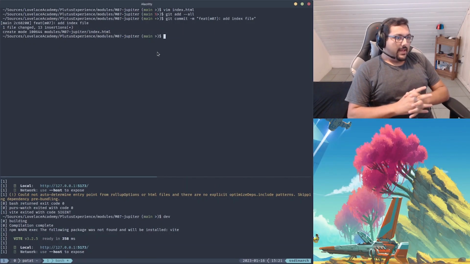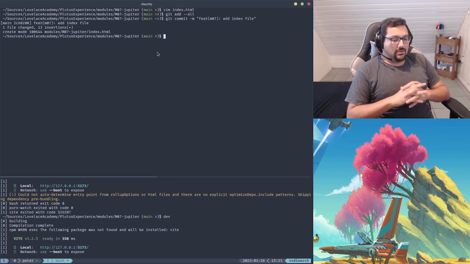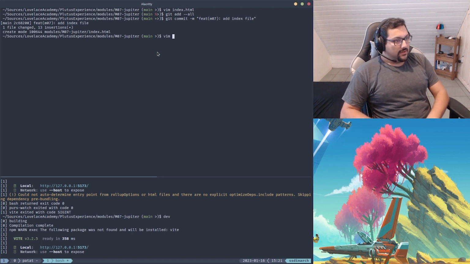Now I enable a language server protocol, which allows us to use autocompleting and check docs inside of the IDE. In my case, I'm using Vim, but you can use any IDE which is compatible with the language server protocol, which is the standard protocol to do this kind of stuff. So you should check the docs of your IDE on how to do that. But on the PureScript side, you're just gonna need to enable this optional feature for the language server protocol.